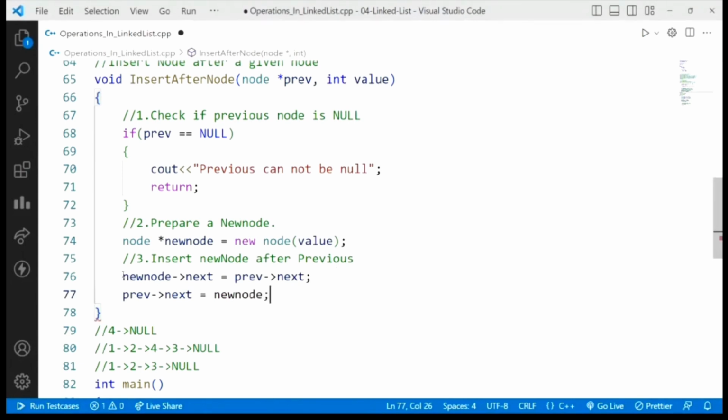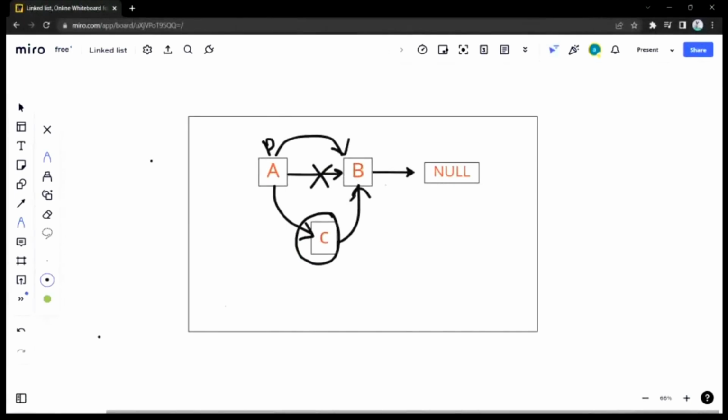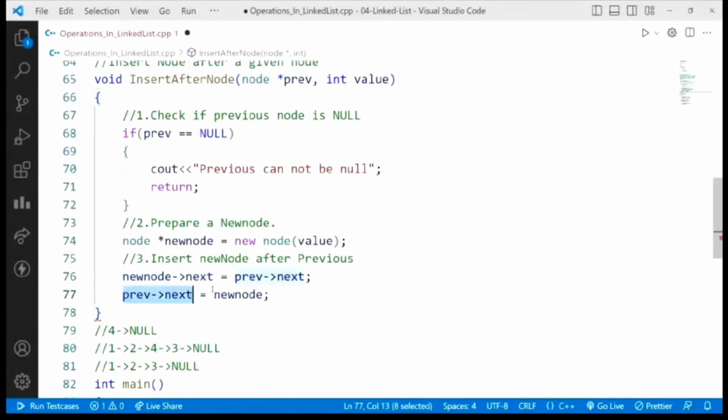So these are the two steps. First, I make sure that C is pointing to B, and then my second step is that A is pointing to C.